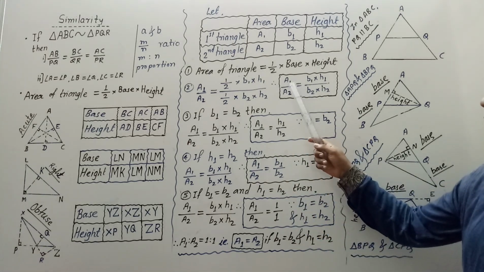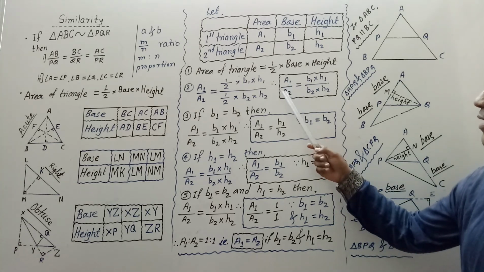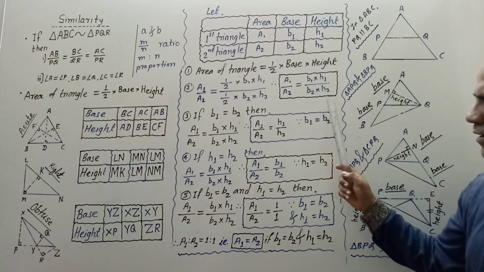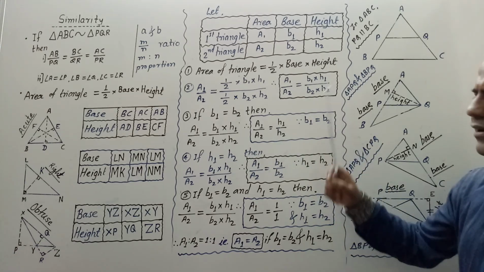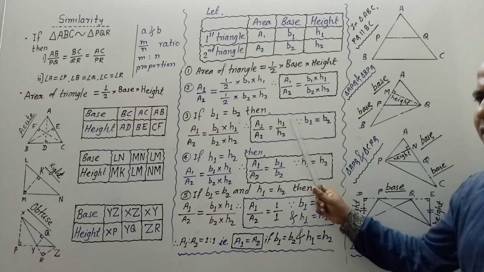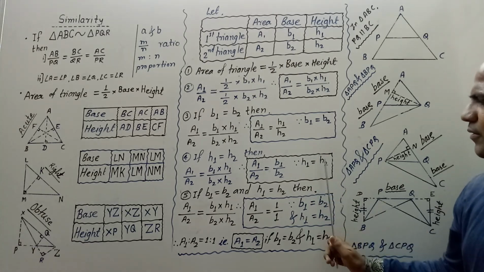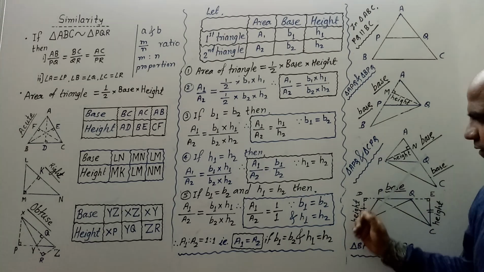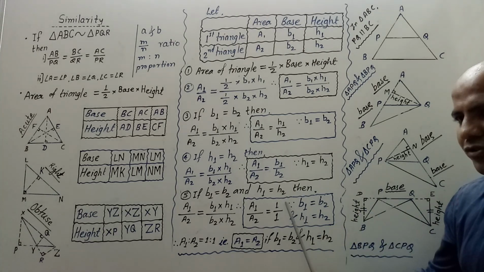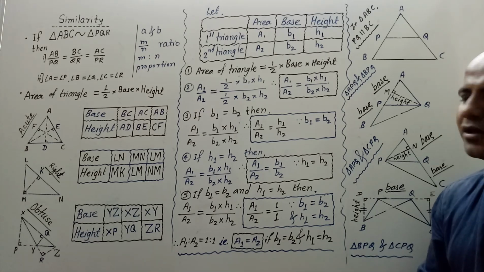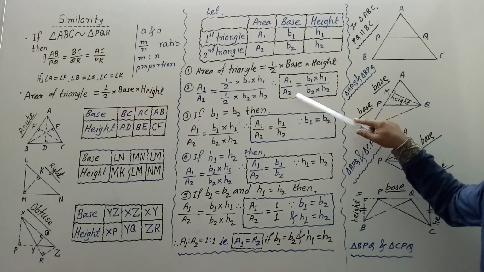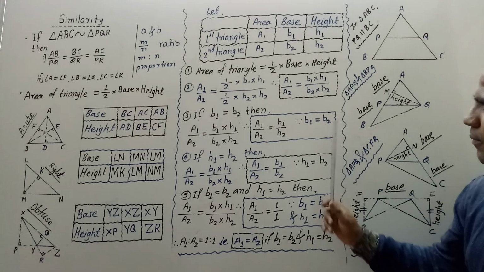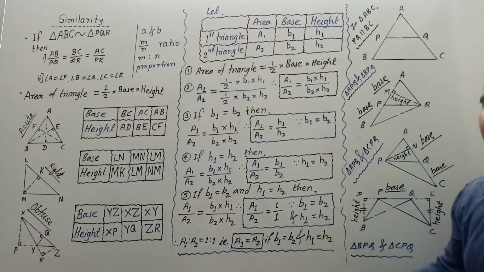In simple terms, we will recall this. First, for any two triangles, the ratio of their areas is equal to the product of base and height. Second, when base is the same, corresponding heights. Third, when heights are the same, corresponding bases. If both are the same, then what happens? The ratio is 1:1, areas are equal. Now we want to simply remember this 1, 2, 3, 4 and this 5. There are 4 properties in the formula of area of triangle, 5 points.